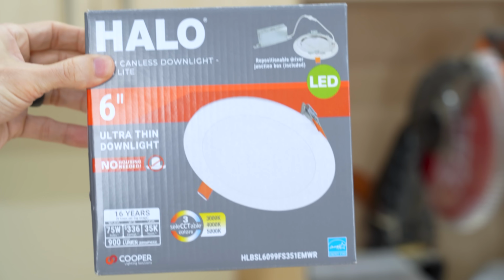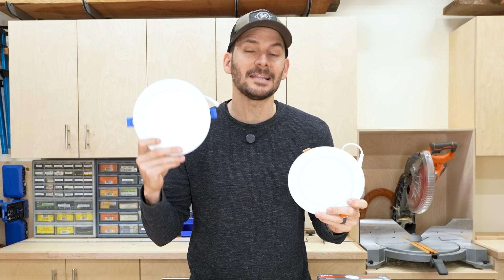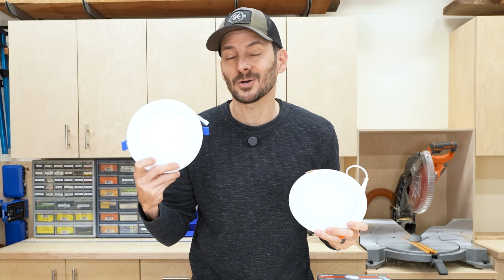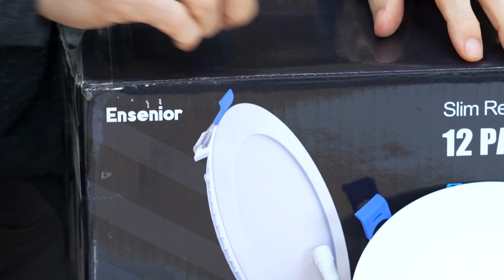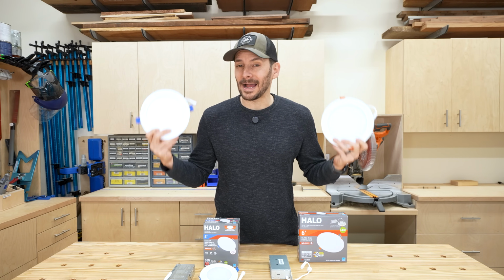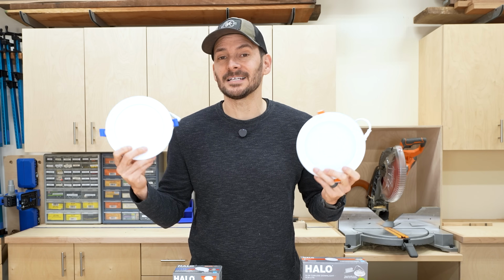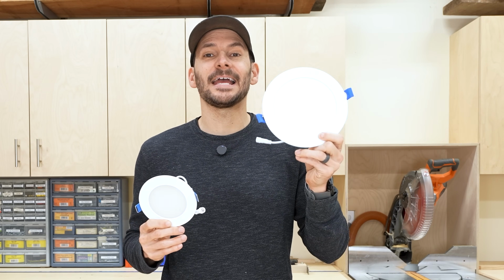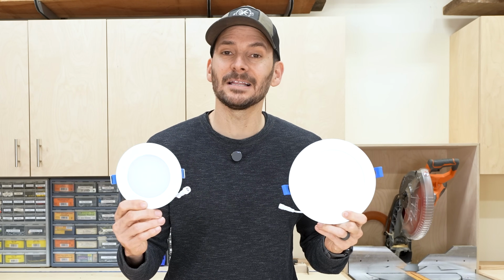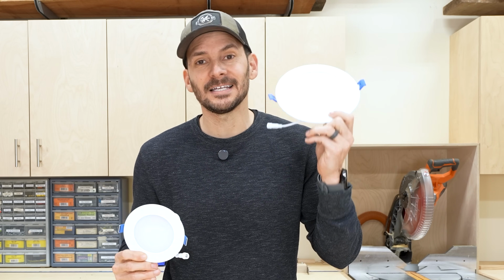So this one from Halo that I got at Home Depot was 900 lumens, but this is an Insignor light that I got off of Amazon. These are the ones I installed in my last video. This has an output of 1050 lumens. In general, you're going to be around 1000 lumens, but it could be as low as maybe 850 or as high as 1100 lumens. So if we look at the Insignor at 1050 lumens versus the little Halo at 725, you need 3 of these little guys to equal just 2 of the larger ones.